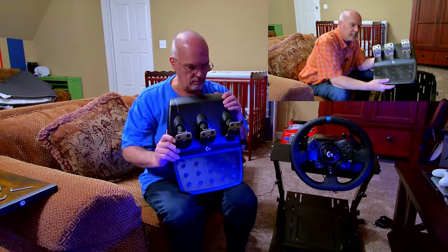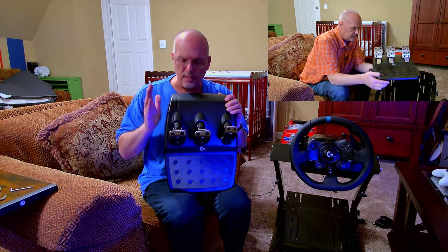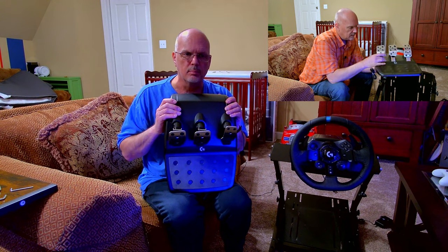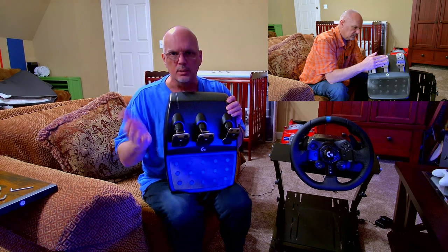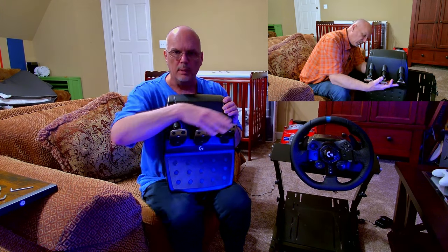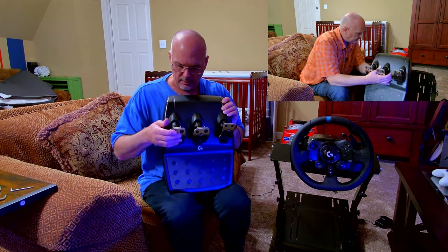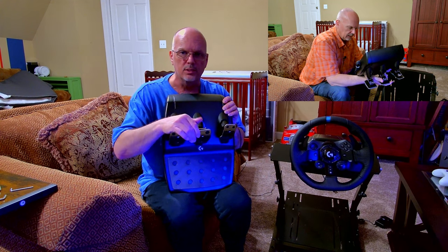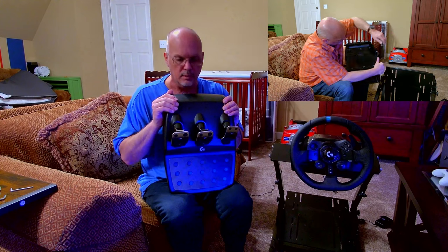I am going to show you some of the features though, because that's one thing that was missed in the previous video. One of the first things I want to go back over is this pedal set, because I can tell you that the weight of this is easily twice as heavy as the other one. That doesn't necessarily mean it's better, but it's definitely better built. The pedals are metal, and I really like the spacing. The action on the pedals is, gosh, unbelievable. I can't wait to try it out because it's going to be amazing.